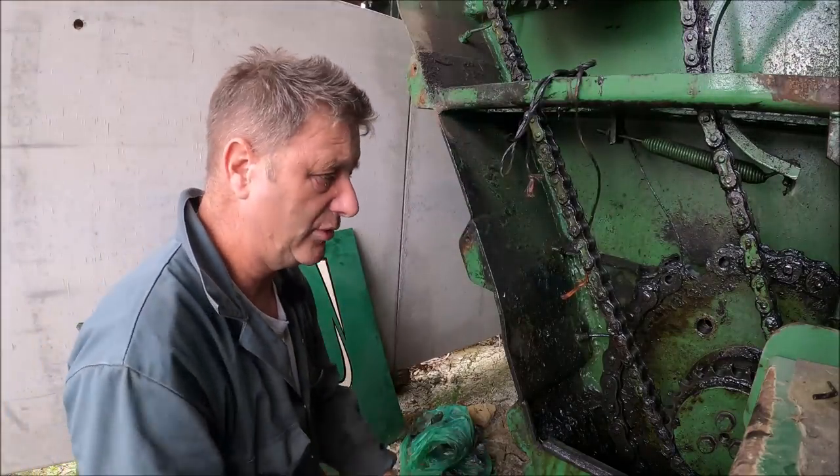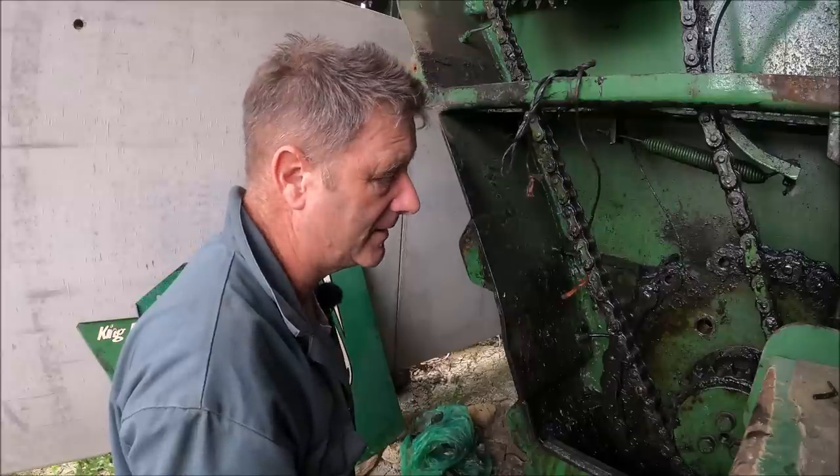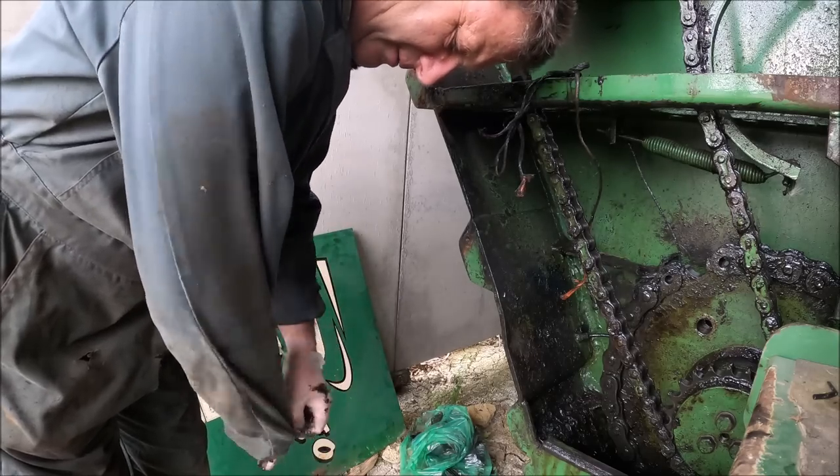Right, I've only actually got to pull this over one tooth. Literally one, that's all I need. I'm gonna pull the sleeves back down because that's what overalls are for. Get the dirt on them rather than me.